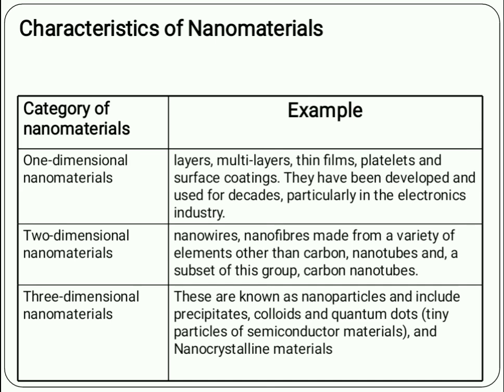Now why are we studying this? Because in the previous material science lectures we have seen the properties of metals, the classification of materials, then the mechanical properties of materials. That mechanical property of the material can be increased when we use it at a nano scale. So that is the objective and the main reason to study nanomaterials. So that is all about nanomaterials. Thank you friends, thank you for your attention.